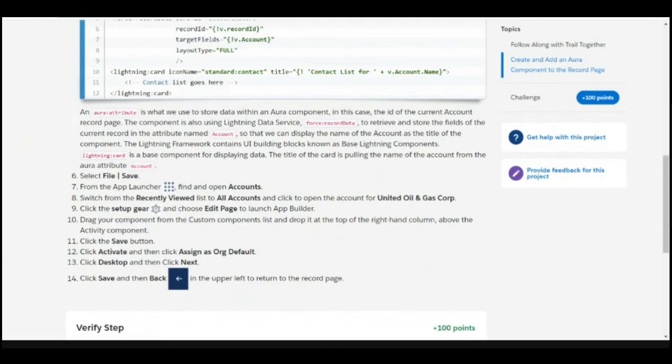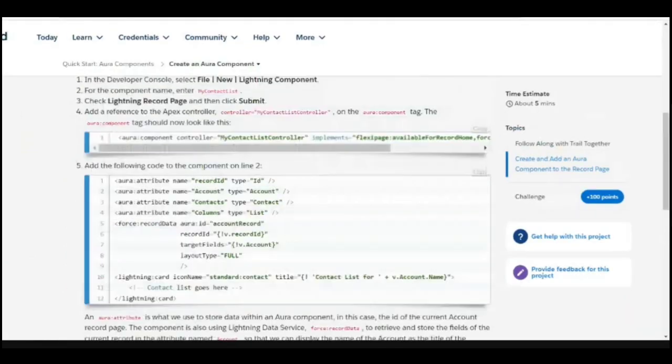These tags are very repetitive things. I can tell you aura:component is a standard thing. You need to define a controller if you are expecting some controller to be triggered, and you need to mention that. Same if you are using out-of-the-box functionality and you want to reuse those implementations. And access you need to define. So these are the repetitive things. Once you get to know how to start writing this, it will come automatically.